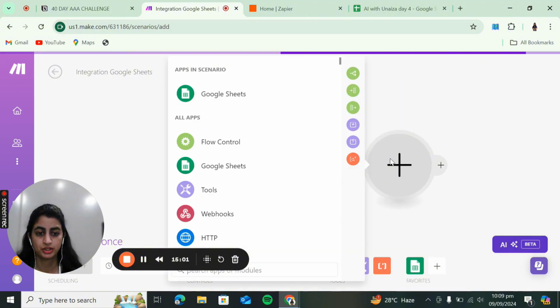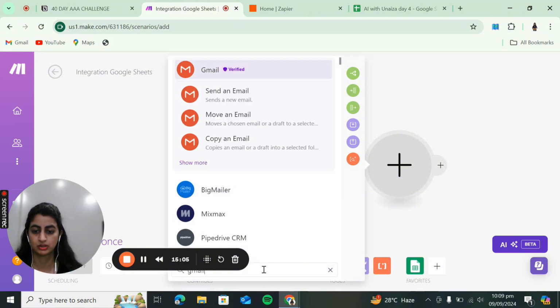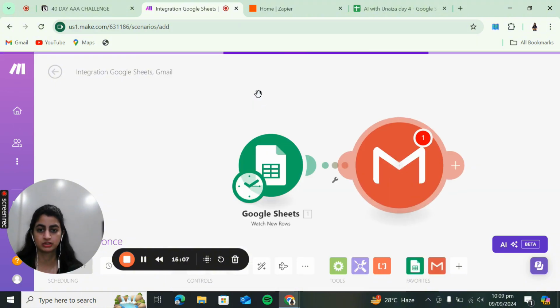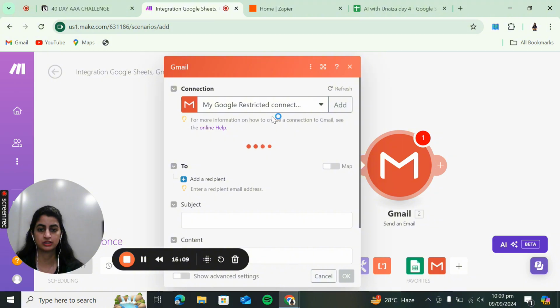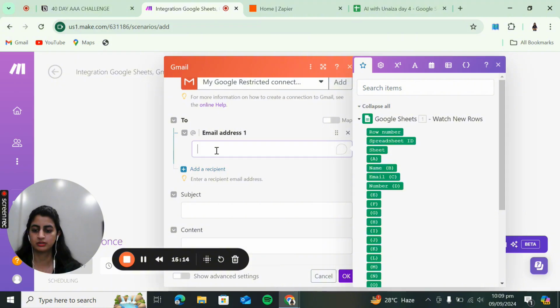The next module is going to be, since we want to send out emails through our Gmail account, we will type in Gmail and connect our Gmail account. Our recipient is going to be whoever the person is that has the authority to receive the info regarding the new leads, so I'm going to type in that email.